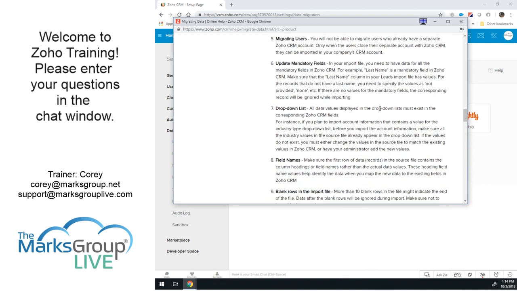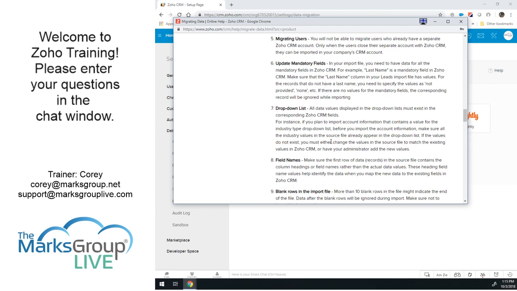Drop-down list, they must exist, which is very different if you're going the opposite way. Into Salesforce, they'll actually take any value, but here they must match up. Okay? I've actually had a lot of problems with migrations before. If someone changes the drop-downs, or they do an ampersand and the word is "and" inside the drop-down, it will fail, and that's a problem. The row will go in, but that field will be blank. Okay?